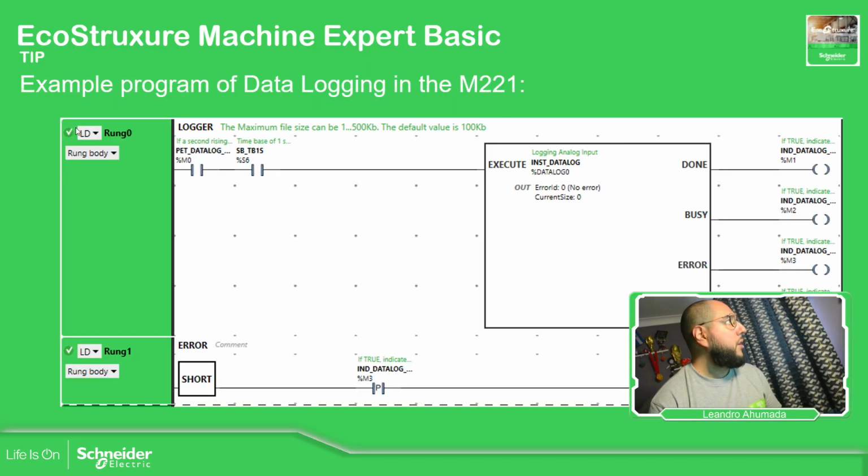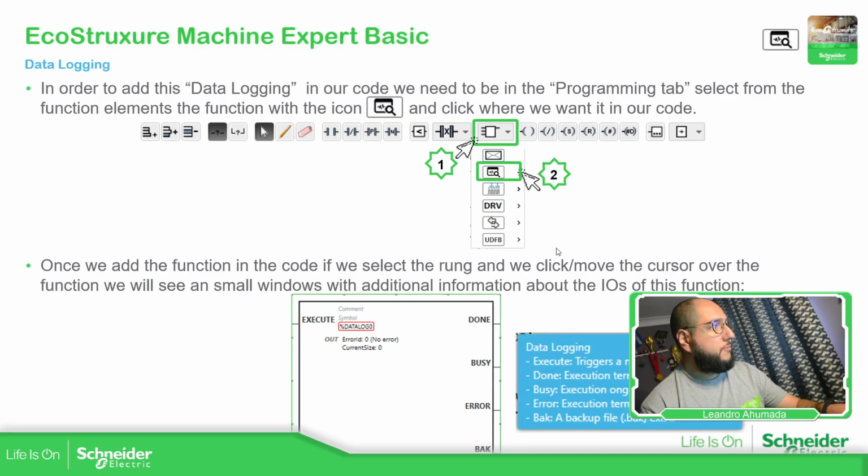So what we need to do is create or add to our program this function block in order to use it, and then we just execute this. You have different ways you can use it, for example, system time every 1 second, or manually add the commands. Something very important is the maximum file size. So let's go to the software to play a little bit more with this.